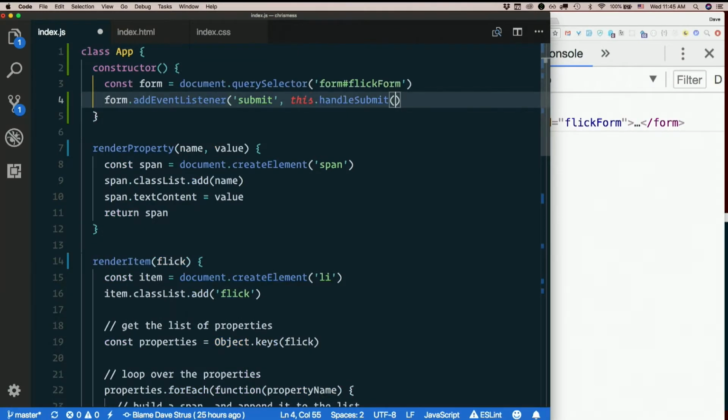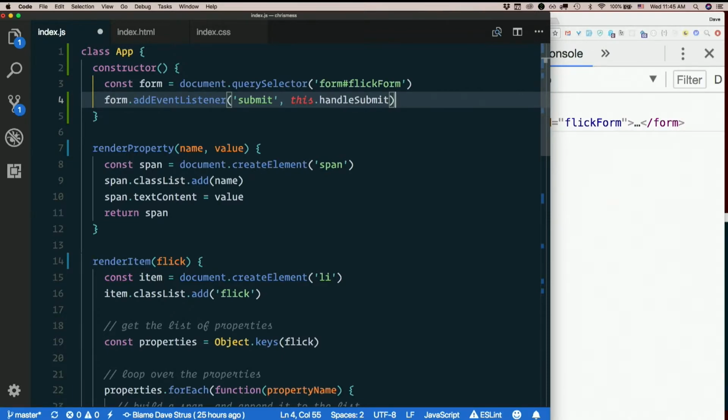But we're not the ones who called handle submit. Handle submit was called automatically when an event fired. And anytime a function is called because an event fired, it's always going to bind this to the target of the event. That's just how it works, which is kind of a bummer because that's not what we wanted to happen. But that's how it works.